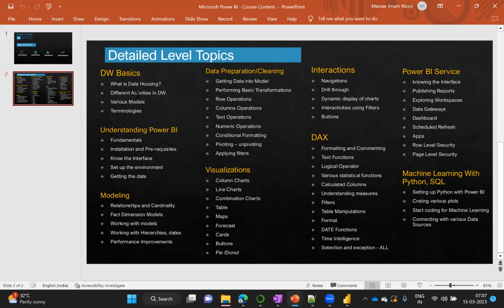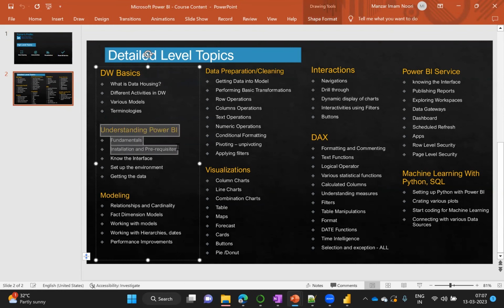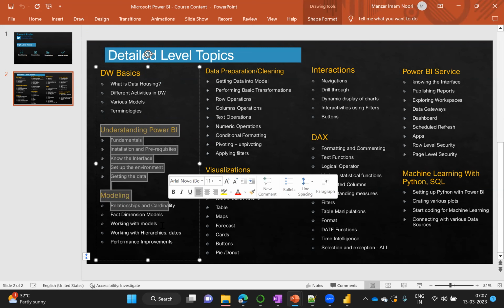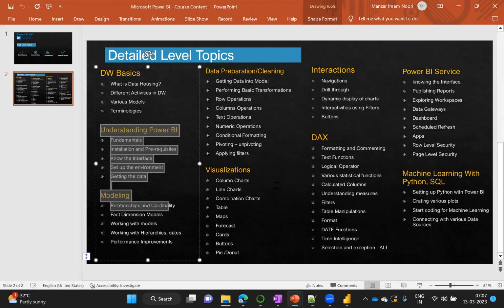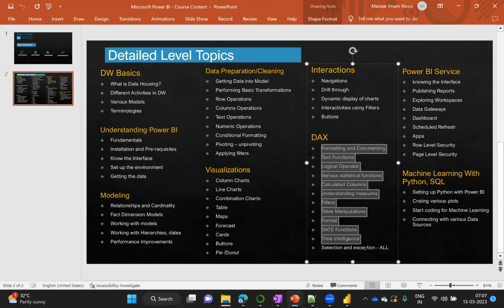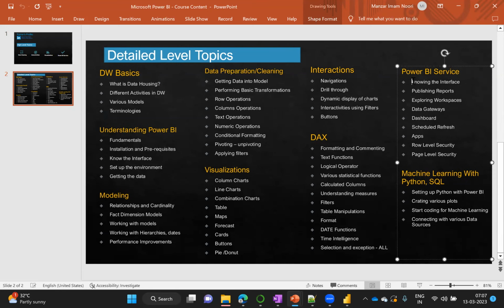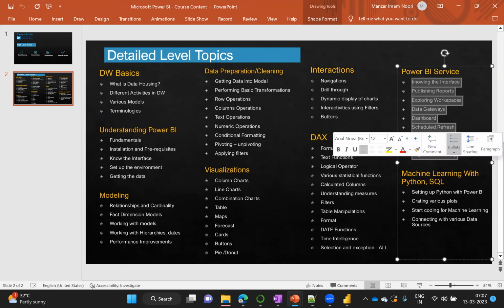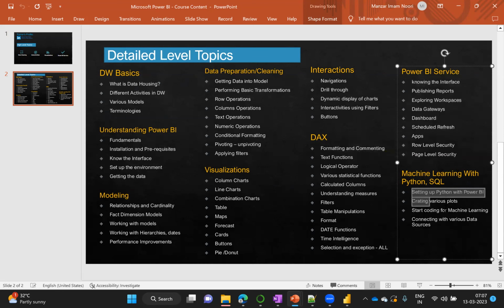Some of you are already aware of data warehousing. We'll start from understanding Power BI, then modeling, data preparation, visualizations, and the interactions. These are the topics we'll cover during our entire training sessions.